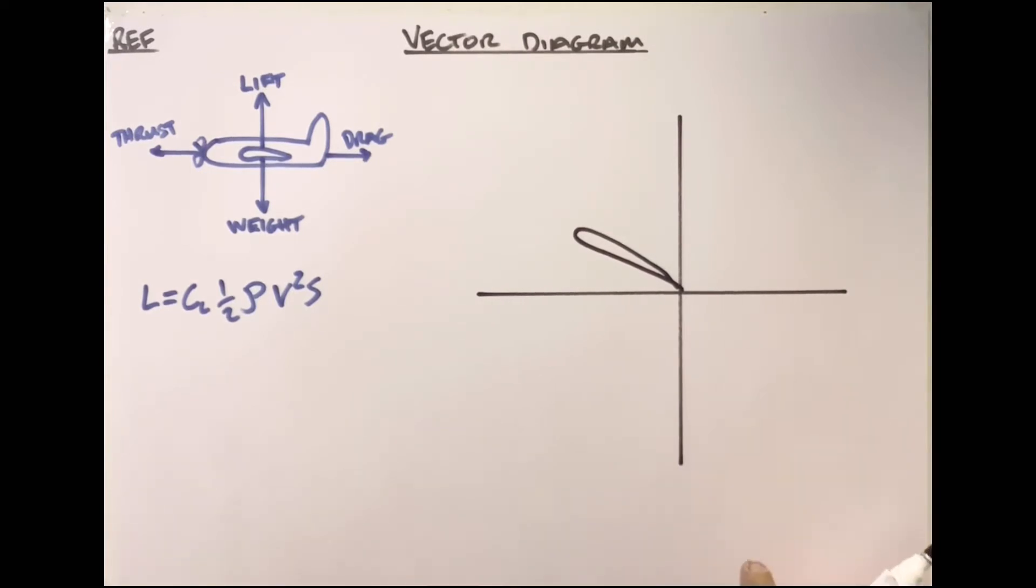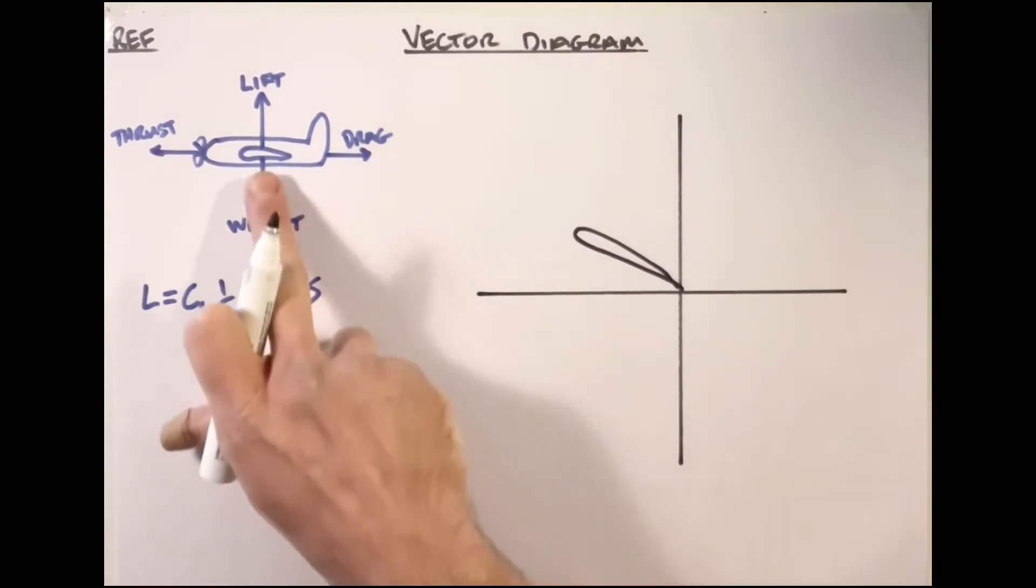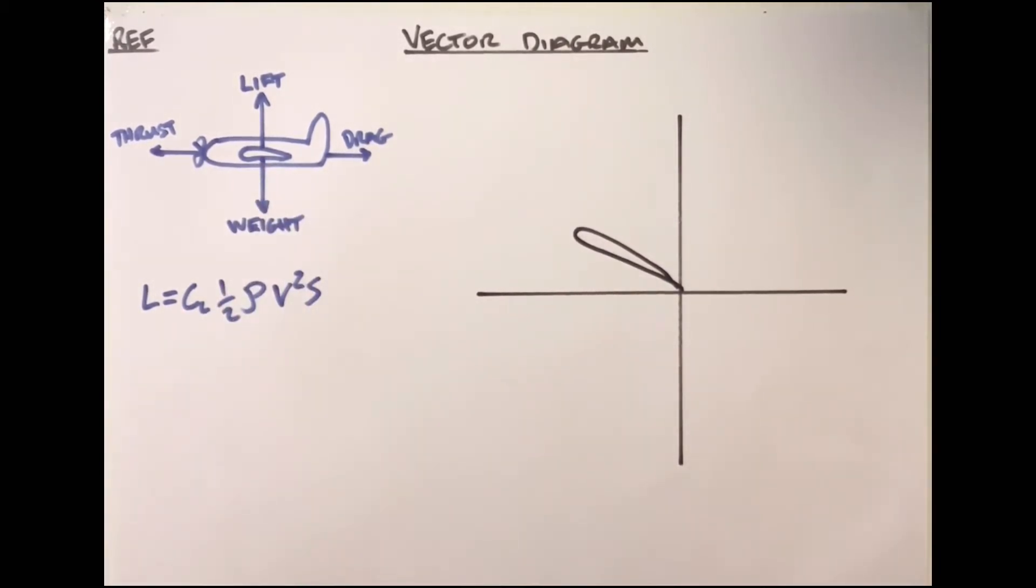So the first thing to explain here is that we are, rather than attaching an aerofoil to a wing, we're attaching it to a mast and we're attaching multiple blades and in order to create that airflow, we're spinning it around in a horizontal plane. OK, so it's going around in the same horizontal plane the whole time. OK, and we call that the plane of rotation.